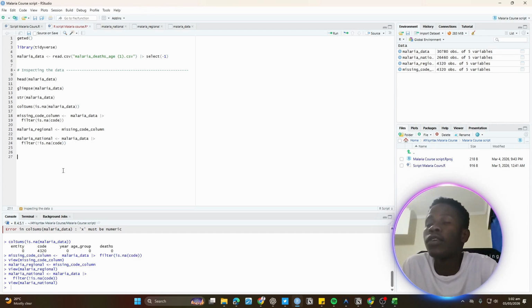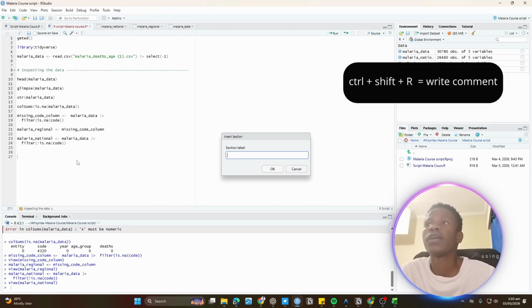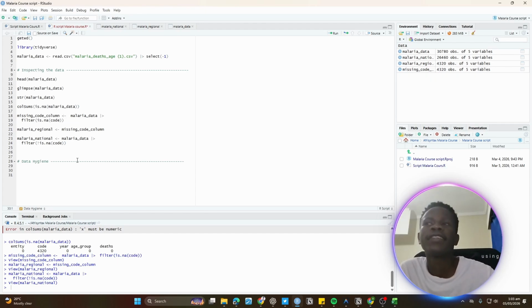So let's continue. So Ctrl+Shift+R, let's say I'll call this data hygiene. It's just for easier sifting of the data, creating smaller subgroups to kind of make sense of things. I'll show you what I mean. Let's take the malaria national data. What we're going to do is we're going to filter it out.